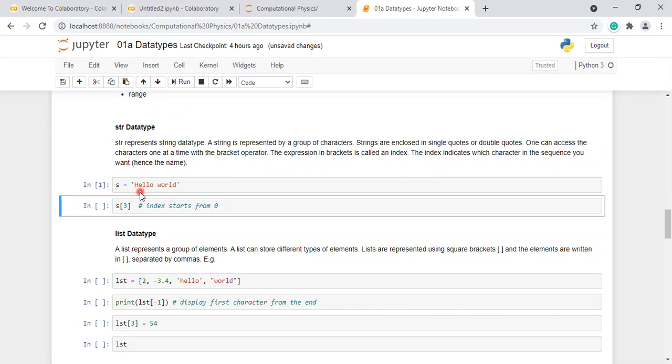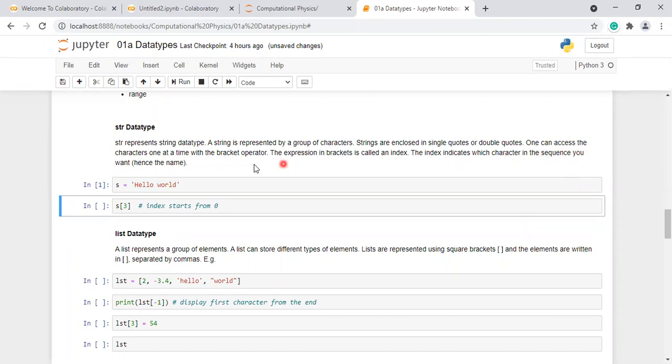E, this is the character with index 1. L, this is the character with index 2. Second L, this is the character with index 3. So s within bracket 3 means the character with index 3 in the string s.